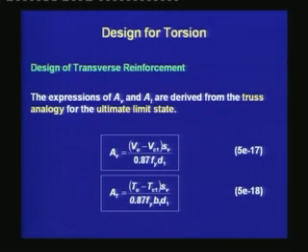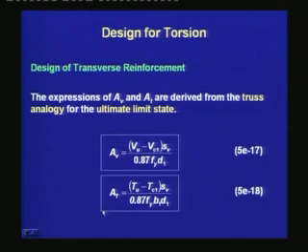AV is calculated from the shear that will be generated in the stirrups. It is given as VU minus VC1. VU is the shear demand, VC1 is the concrete capacity. When we subtract the concrete capacity from the shear demand, that is the demand for the steel stirrups, and AV is equal to VU minus VC1 times SV divided by 0.87 Fy D1, where D1 is the larger depth of the section between the longitudinal bars. This expression of AV is developed based on a truss analogy for shear.